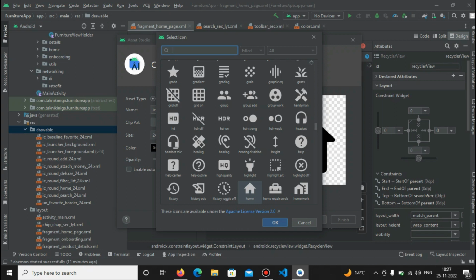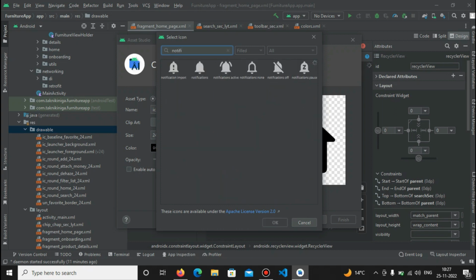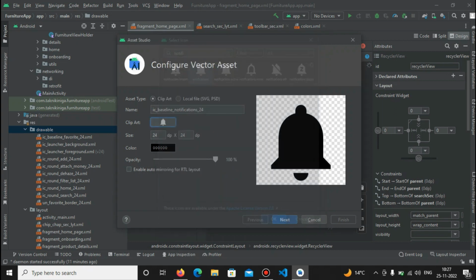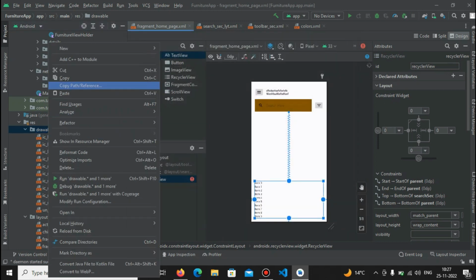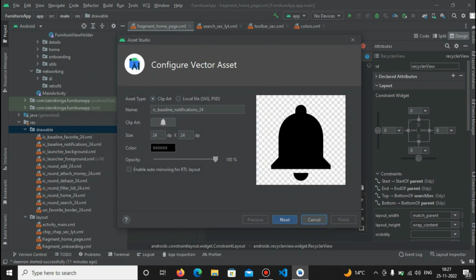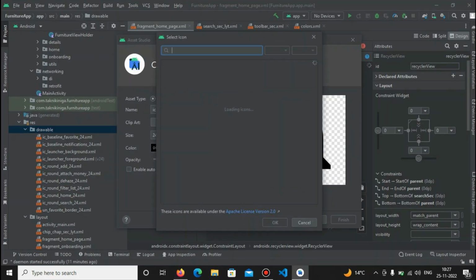So there is a notification, search and profile, but in this video we are not going to focus on building all these pages, because these are not in our wireframe. We just have to design 3 pages. First one is onboarding, and second one is home, and third one is the detail page, okay.